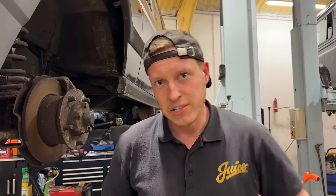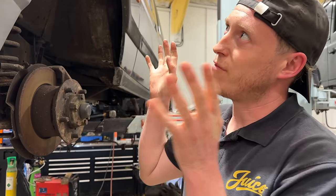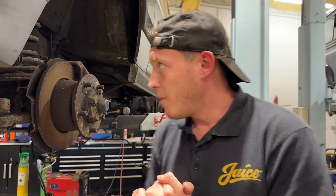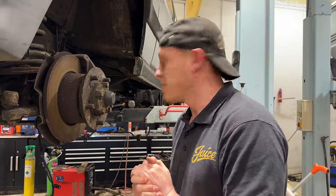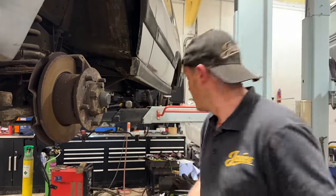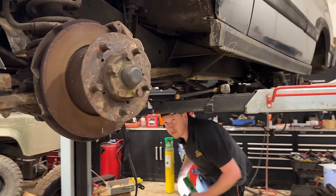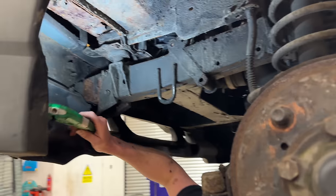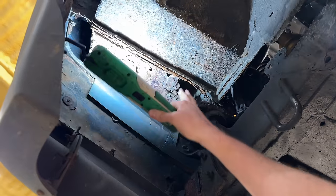We find ourselves in a very, very tough situation. The not so rotten Discovery 1 turns out is quite rotten. So far we need front inner wings. I think we're going to have to do some saving. The reason why we need the front inner wings is, where's the torch, Matt? Don't come back here just yet. This is chaos. Have a look under here. Front inner wings, typical battery box and headlight tray.